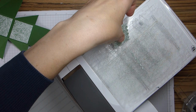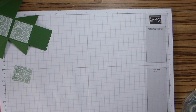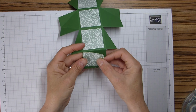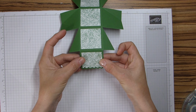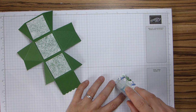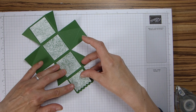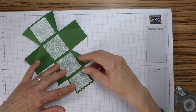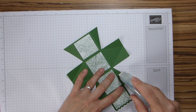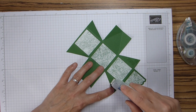Take that off, get rid of that, get rid of that. Moment of truth now. Will this be the right one? Yes. Okay, so now it sits quite nicely. I'm not going to say perfectly, but it sits how I want it to sit. I think that's the right way to look at it. And then just stick that on there. And now we can add our adhesive to these triangles here.